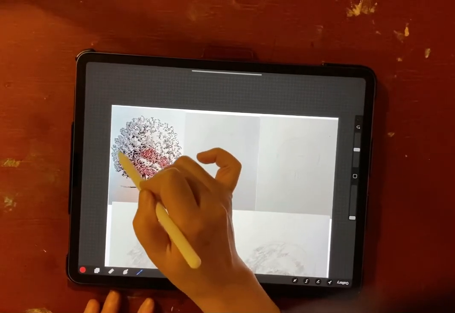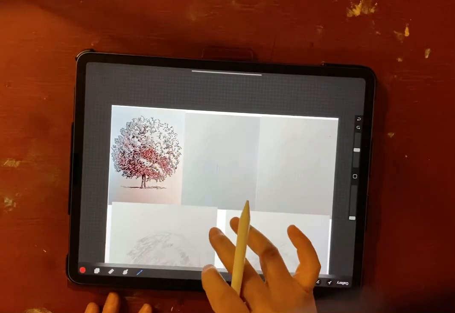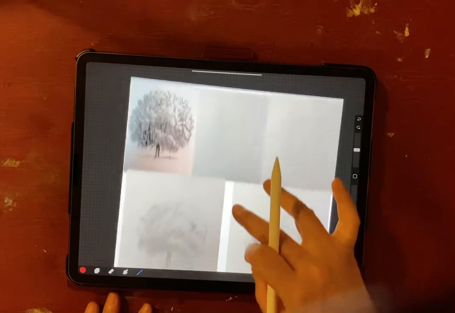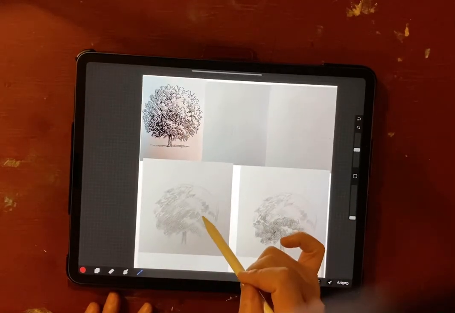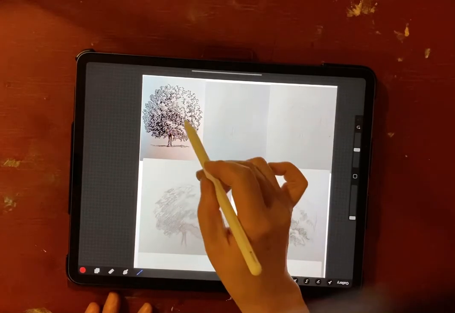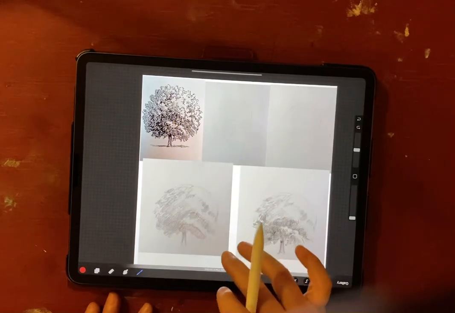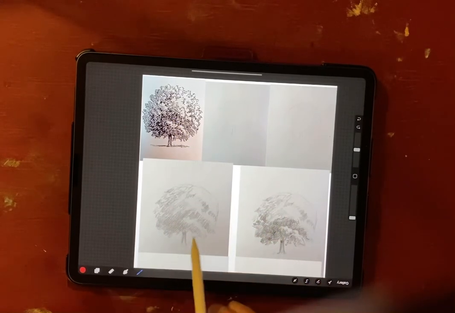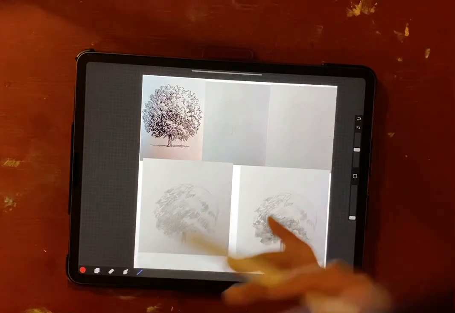So I'm just shading all the shapes like that. You can tell on this one, see how I'm shading the shadow shape, and the shadow shape is very light. Just try to get the shadow shape.